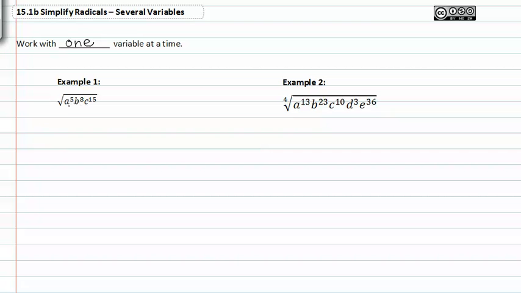In example one, we know that since the radical has no number in the index, it's understood to be a square root which means there's an unseen two here. Because of that, we're going to take the exponent and divide it by the index to determine what needs to be pulled out of the radical.